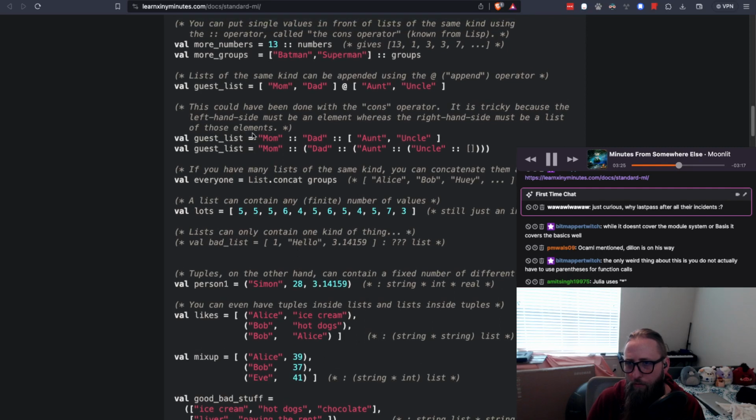So I'm a little confused that they're not explaining this. Oh, it's just, this could have been done with... So this is the cons operator. This just threw me off. I didn't understand their phrasing. So this is cons. Understood. Okay. Val everyone equals List.concat groups. Uh-huh.